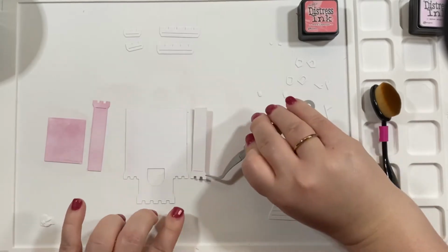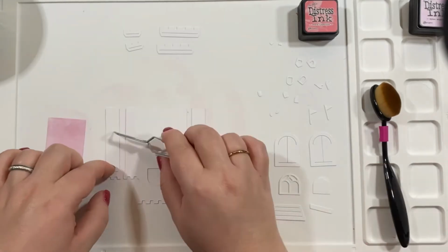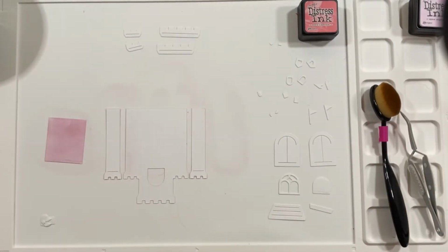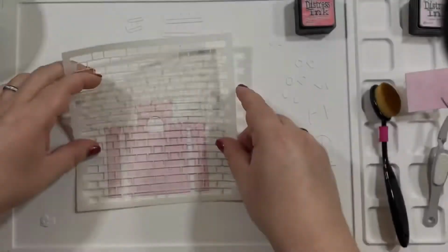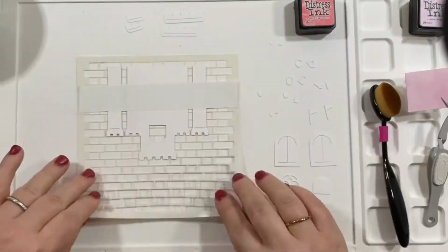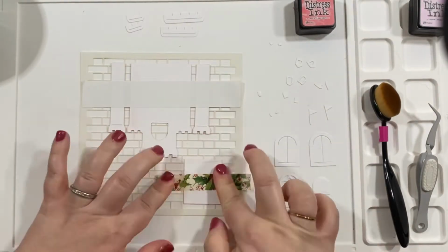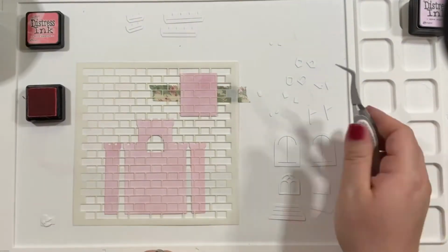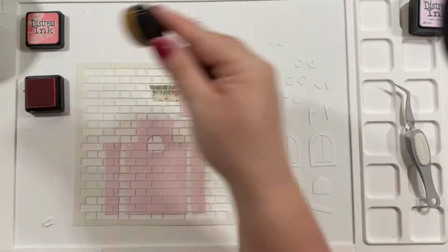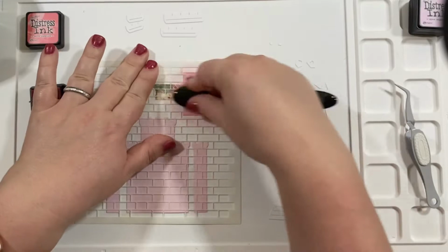From there, I'm using spun sugar, and I am going to use a brick stencil, also from Lawn Fawn, to do a contrasting color in worn lipstick on my little castle. And I am using Post-it tape to hold it down. There's also this rectangular piece that comes with the stamp set, and I just put that at the top so that I could hit all of these pieces all at once. And again, I'm going through it with worn lipstick.